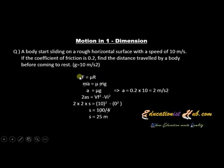F equals ma. Substituting, ma = μmg. The mass cancels out, giving a = μg. Since μ is 0.2 and g is 10, when you convert 0.2 to 2/10, the tens cancel and the answer is 2. So acceleration is 2 meters per second squared.